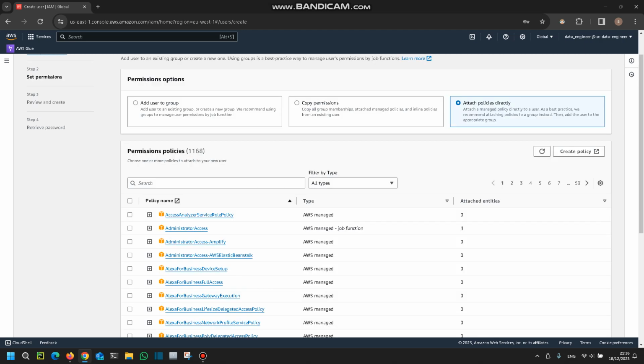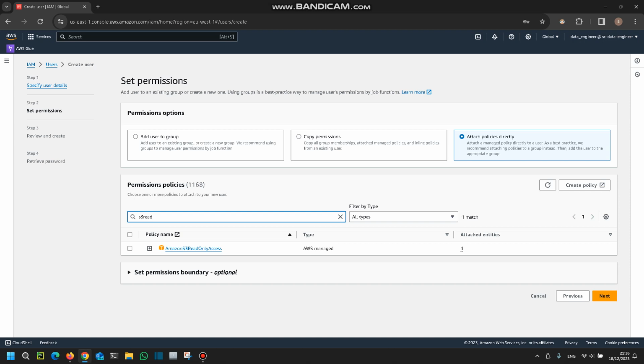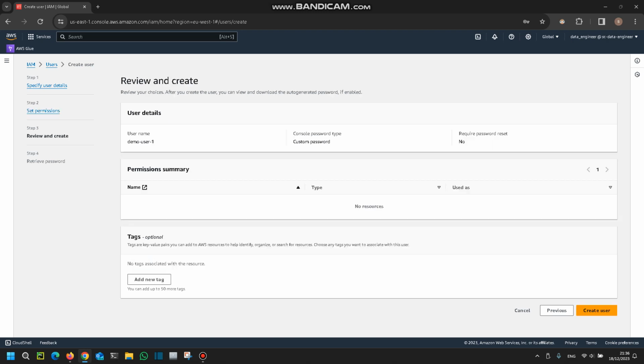So when you click on this, you will be able to choose from the 1000 plus permissions. So for example, if I want to have the read permission for S3 service, then I can search in the search bar and you will be able to attach the policy, for example, like this. However, I'm going to start with 0 policy, to demonstrate the least privilege principle. So you can go to next. You need to review before you create the user. Here it has no permission at all.